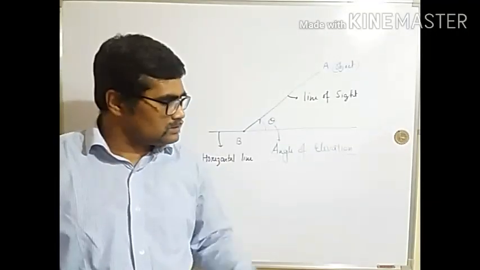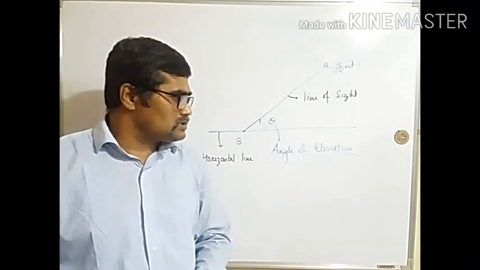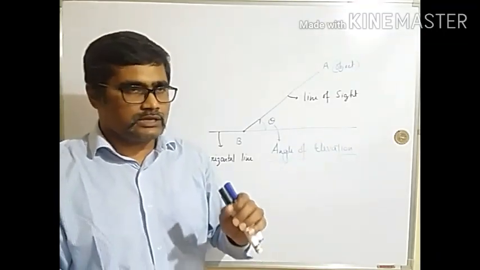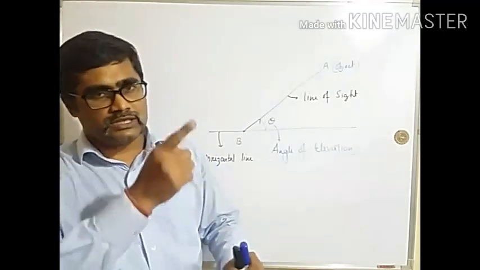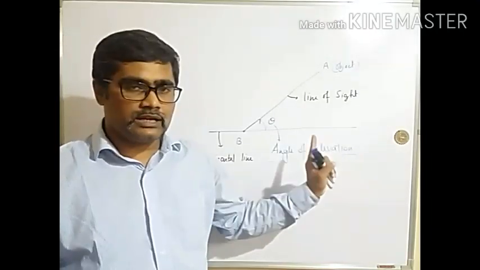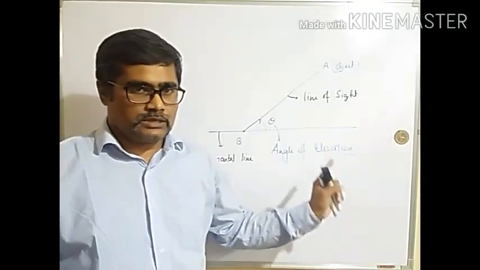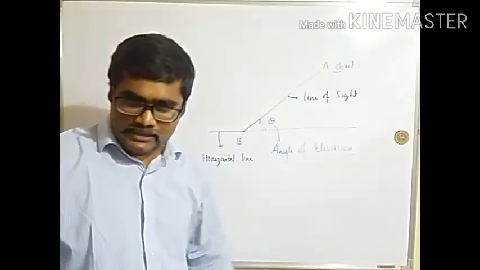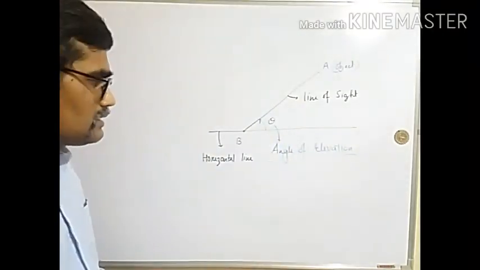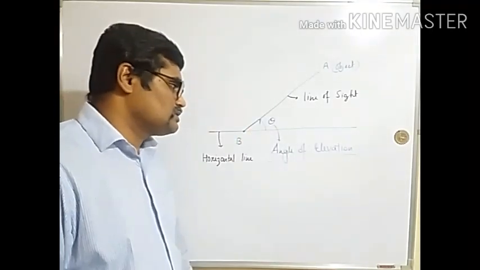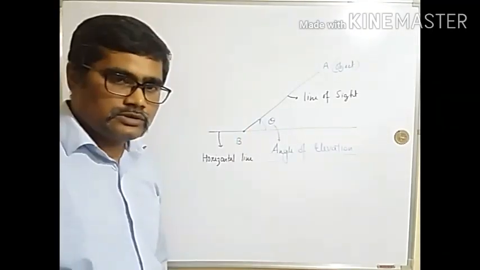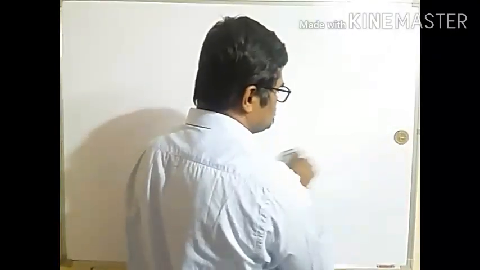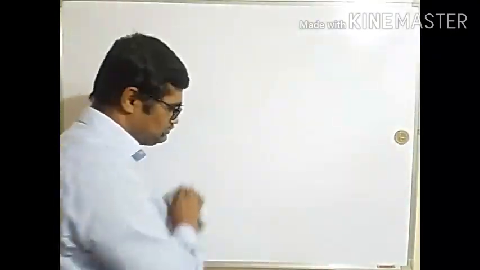Elevation means upar elevate karna hai. So the moment you are told that you have to raise your vision up, you have to see up, then the concept of angle of elevation will come. That's the thing you have to remember. That is a keyword. Okay. So take a pause, then again check whether it is clear or not. Now we'll go to the next concept.